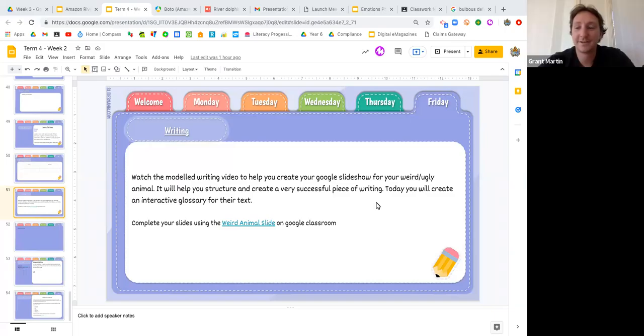All right, year six. So for writing today, what we're looking to do is that for really good informative text, especially if there's a website or something, they usually have something called an interactive glossary. Now we're talking about a glossary like, we might use certain technical language or scientific words to describe our animals, and we're not always going to know exactly what they mean. But by adding an interactive glossary or adding a link to maybe a website or something, that gives us more of an understanding of it, that can be really beneficial for our readers.